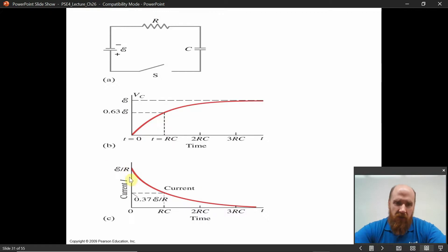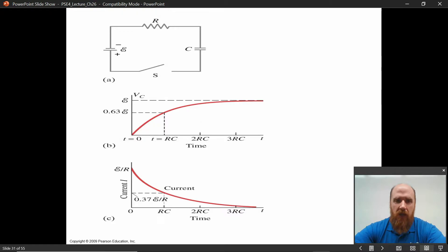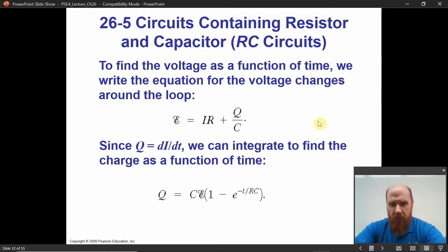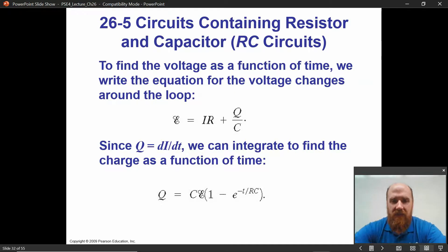The current through the resistor — you can connect the rate at which charge is changing on the capacitor to the current through the resistor; it's just the derivative. The derivative of the charge equation gives you dQ/dt, which equals (E/R) × e^(-t/RC). Check out those videos to see how you get the equation.